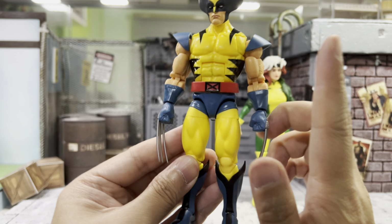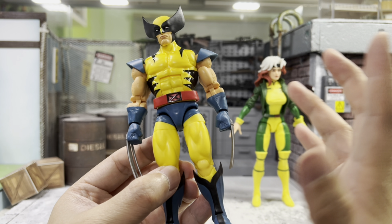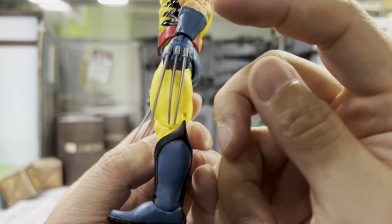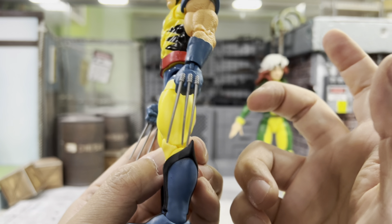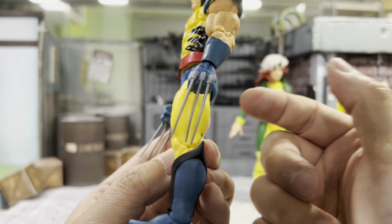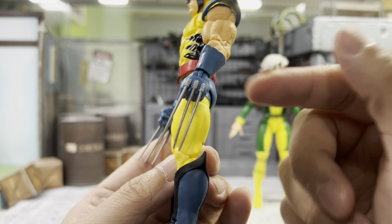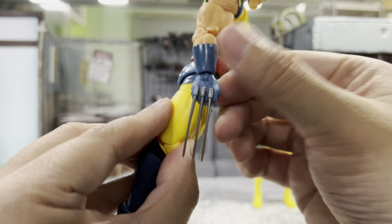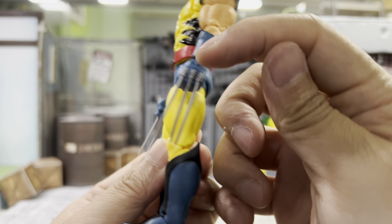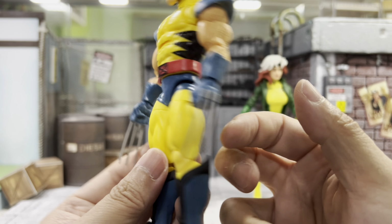And one thing that I would like to share with you guys is the reason why I don't really like to get Marvel Legends Wolverine is because of the claws. Because most of the time, from what I can see on the box, they are not aligned properly. I know this is an easy fix. Some of you guys might say, warm it up and then let it cool down, and it will become normal again. But it's really hard to find one that has a perfect claw like this. Usually there's one that will be sticking together and things like that. But this one, I think I can just forgive it.